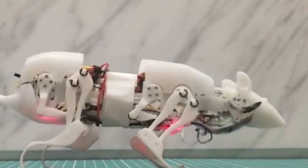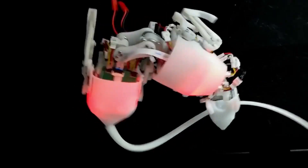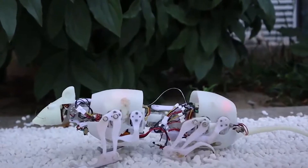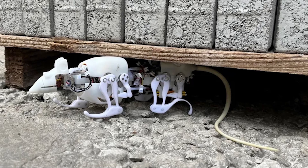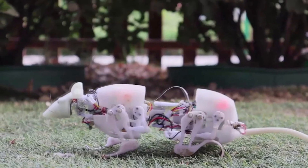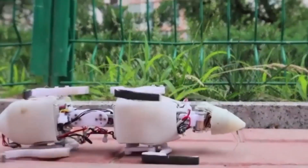China is making impressive strides in robotics, and these robotic rats are proof of that. Designed for search and rescue missions, infrastructure inspections, and exploring hard-to-reach places, this little bot is packed with potential. Weighing just 7.8 ounces, it was developed after an in-depth study of real rat skeletons using X-ray imaging. It has successfully completed tests including carrying a 7-ounce payload while navigating slopes as steep as 20 degrees. This robotic rat can recover from falls, bend its body, squat, climb over obstacles, and even crawl into tight spaces. Engineers are now looking to bring this tech to market with plans to develop versions equipped with sensors for pipeline inspections.